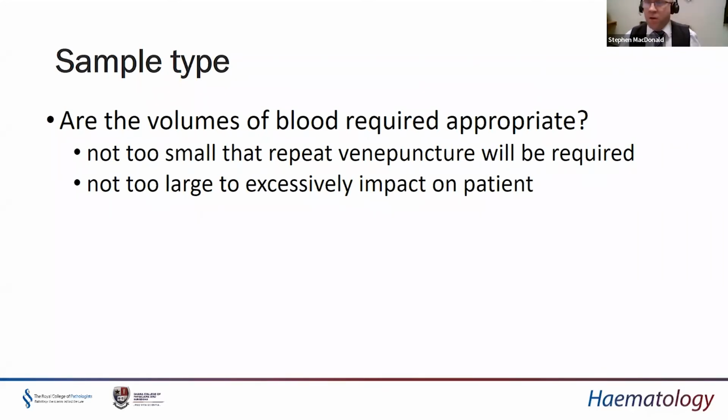If we're taking 3 or 4 samples a day and we're taking 4 or 5 tubes as part of each of those samplings, and we're doing that for weeks and months on end, eventually we're going to cause that patient to have a transfusion because we're just taking too much blood. Are we reviewing the volume that our tests require, and are we requesting the right number of tests, the right volume of blood to be able to achieve that?